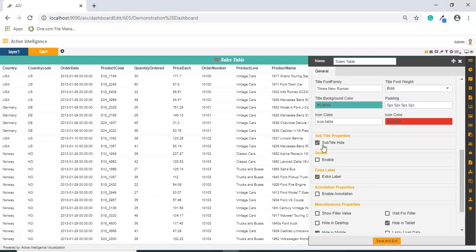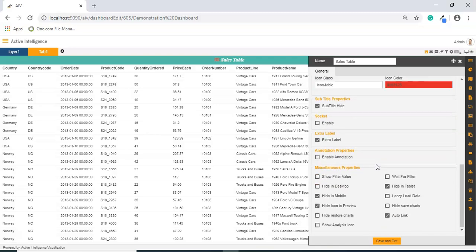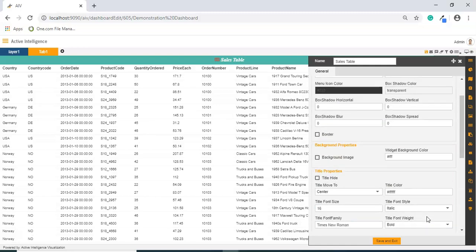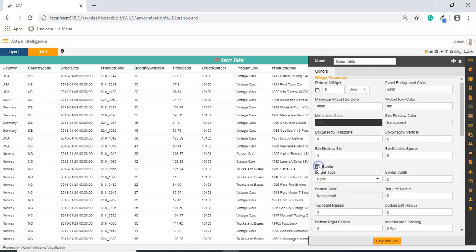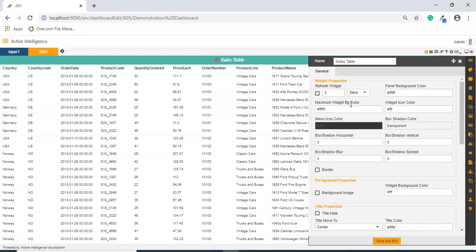You can hide the subtitle, enable socket, and from here you can hide this table on desktop, hide on mobile, hide icons in the preview, enable or disable the auto link, adjust the borders, and you can apply the color settings to the box and the widget panel.